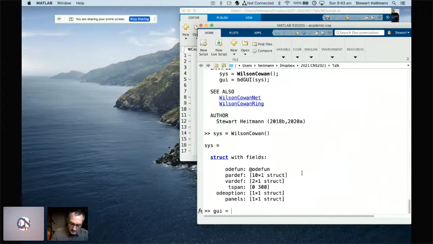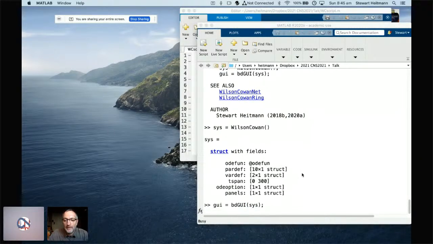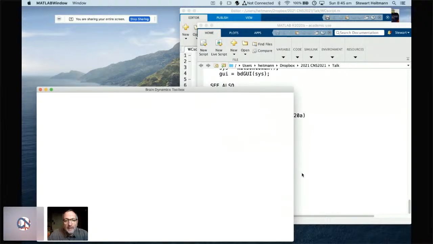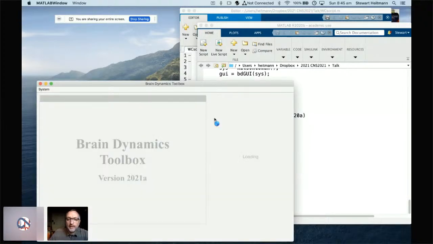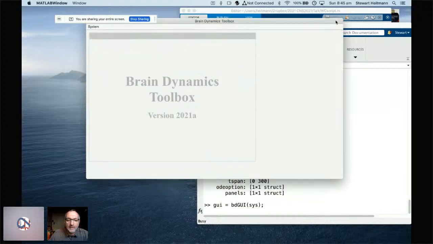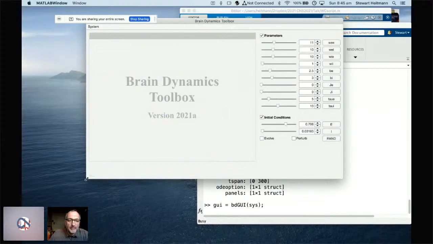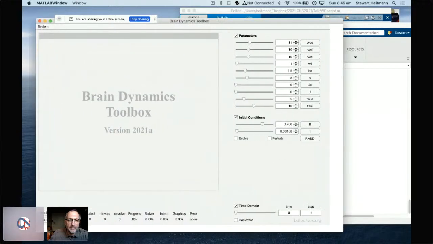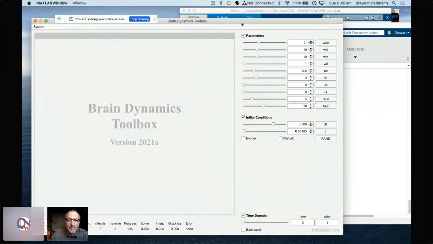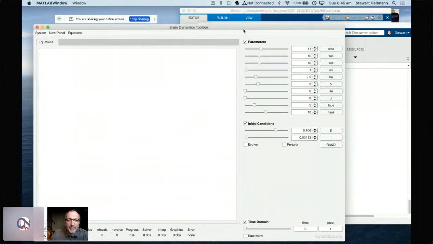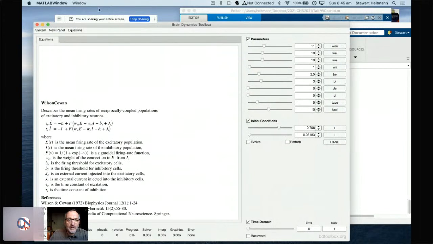And now I'm going to run the Brain Dynamics GUI. I'm going to pass that system structure to the Brain Dynamics GUI, and I'm also saving a handle to that GUI, and we'll use that handle later on. All right, so here it is. It takes a little while to load up.